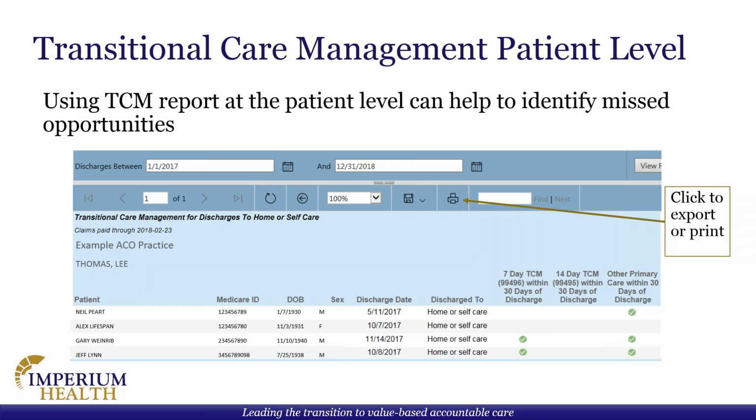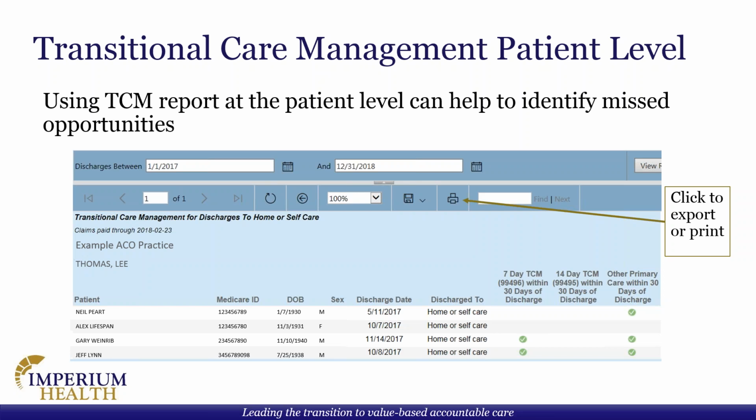Being able to make a comparison of the 714 and other primary care code can also be valuable for going back to audit. Are we getting credit for the workflows that we have hopefully implemented in our practice? It's such a frustration if you are going through all the clinical work, going through the phone call, but you're maybe not getting credit for the work that you thought you were because a code wasn't billed or wasn't paid for correctly. So using this report from a manager level or from an audit perspective can be helpful to ensure that we're getting credit for all of the things that we should be getting credit for.